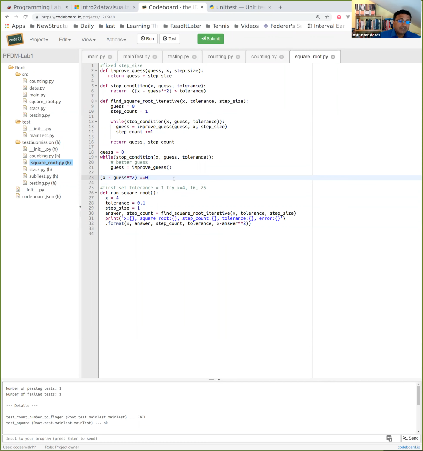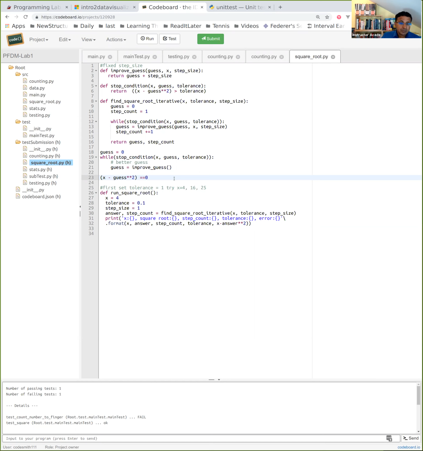Now, if I do non-integer square roots, then I may not get to the exact answer. There's no exact answer. The square root of 2 is an irrational number, right? I mean, it's a real number, but it's not a fraction. So it has an infinite decimal expansion. But if I'm going to get closer and closer to that number, I'll have errors in the 10th digit, 15th digit, 20th digit. I will have errors further and further out. Does everyone see this? So maybe I'm not interested in the square root up to the 10,000th digit. I only want up to the 10th digit. Does everyone agree with this?